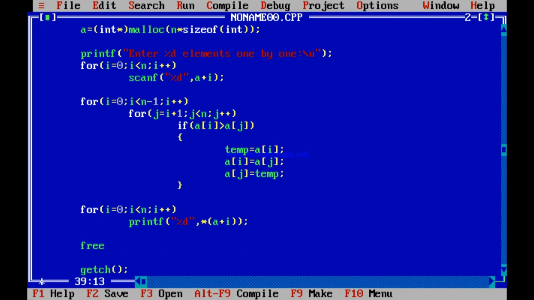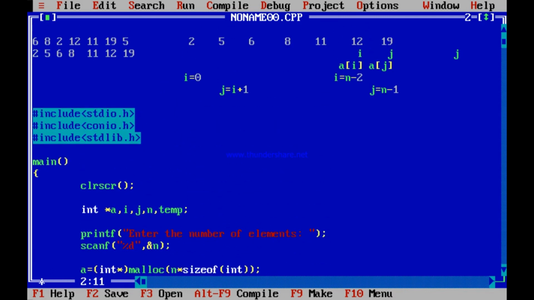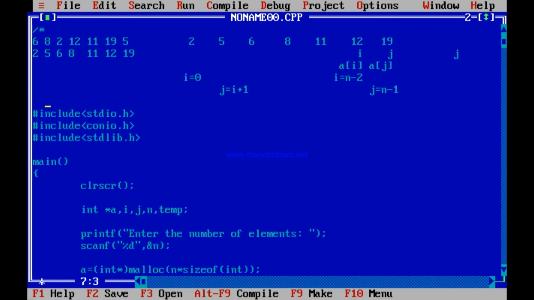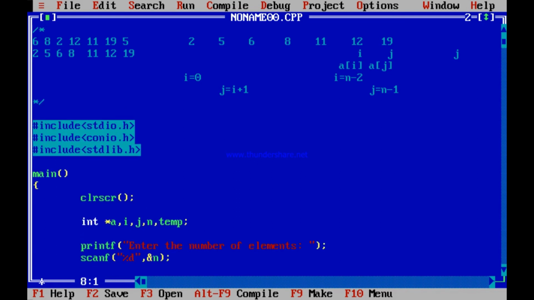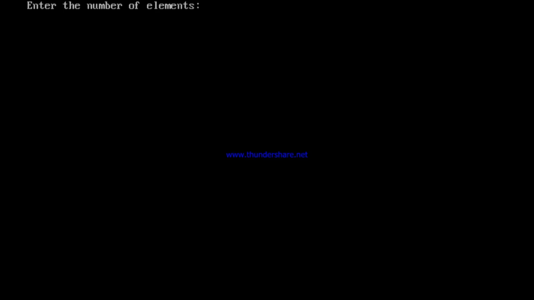Next, what to do? See, only executing this program should run fine. But I will come back over here and tell you what is free. Let me run this program to see whether this is working or not. I have to comment out this part firstly. Comment out this part. Alt R, enter. No errors.